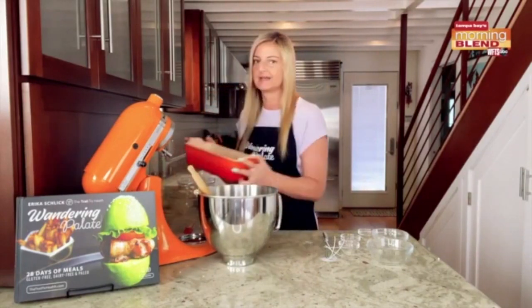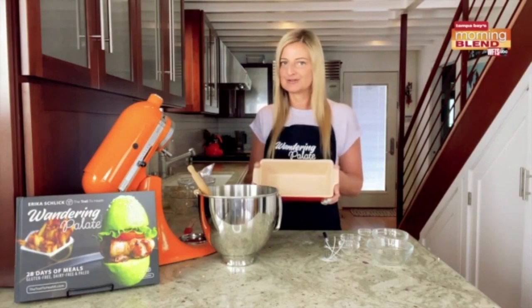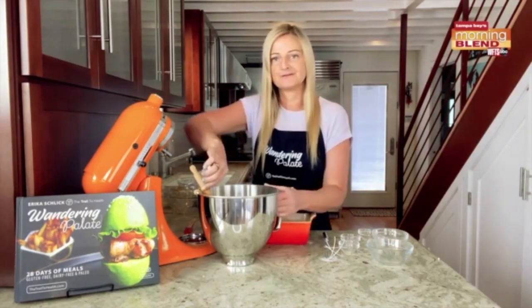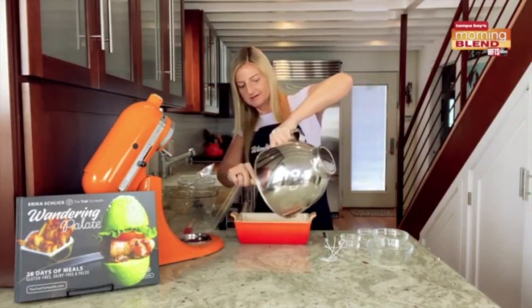And we're going to be using a 9x5 loaf pan. And I've greased this with some grass-fed butter. Again, you can use coconut oil if you want to do a dairy-free version as well. And I'm going to go ahead and pour all our ingredients in here.